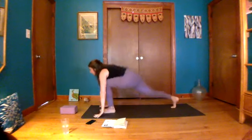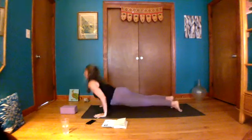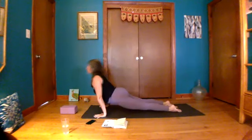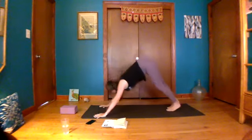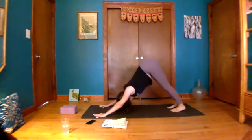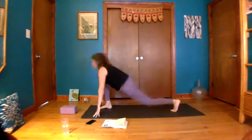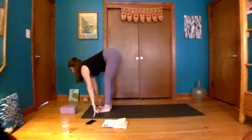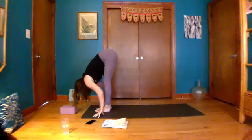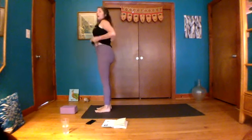Step back to plank. Take a breath. Exhale, carry it down your way. Lift your heart. Exhale, downward dog. Good. Right steps forward. Left foot steps forward. Inhale, halfway lift. Exhale, fold. Inhale, come to rise. Big breath, reach up. Exhale, hands to heart.